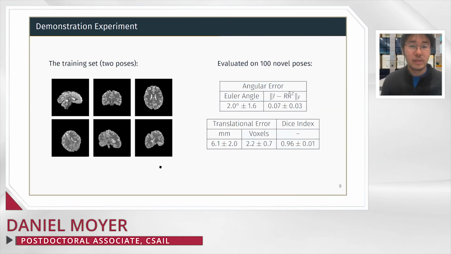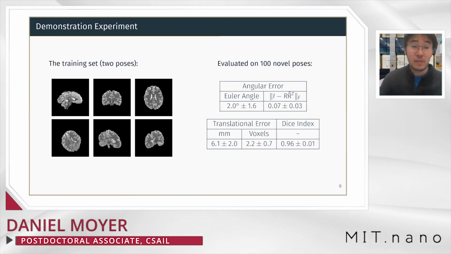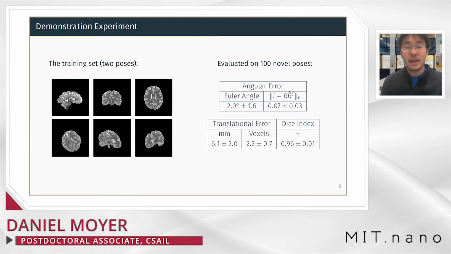And you can actually train this with only one data point. The training set is the two poses on the left-hand side. Again, these are in 3D, so they're about a million voxels, 128 by 128 by 128, so we're only seeing 3 slices of them. If you only train with these 2 poses and you don't do any augmentation, you can still achieve pretty good accuracy.